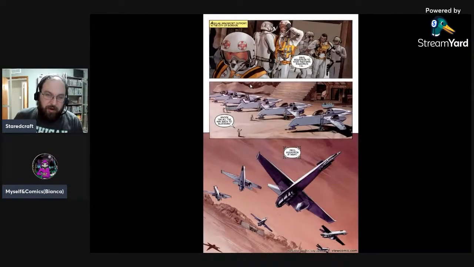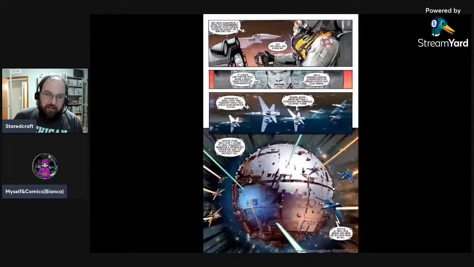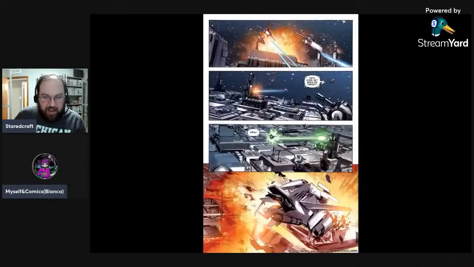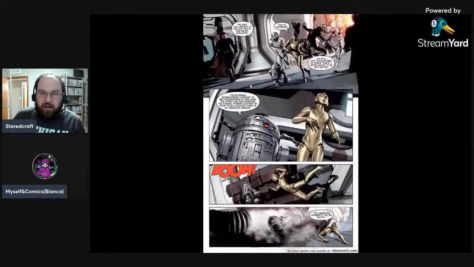"Double Squadron to your fighter." "Squadron 1A. Hey, knock them all the way back to Alderaan." "Double Squadron is away." And there is the Death Star. Ooh. In this case, it's meant to be just a battle station, not a death ball. And they put up a good fight, but here's the case where this Death Star is not as powerful. But yeah, now we get 3PO and R2. And get this, R2 talks!